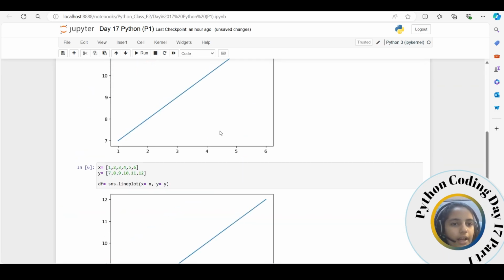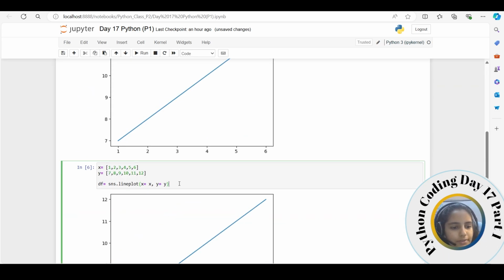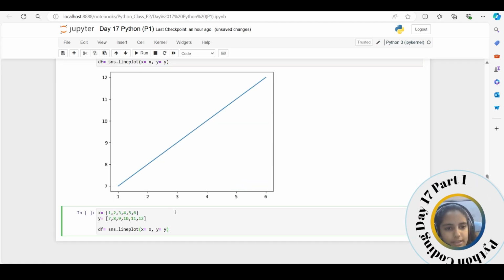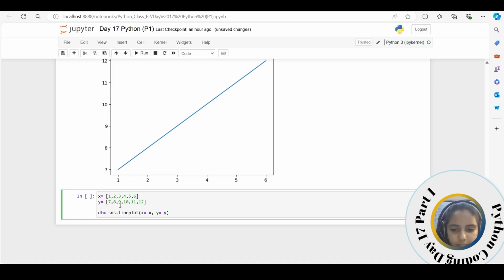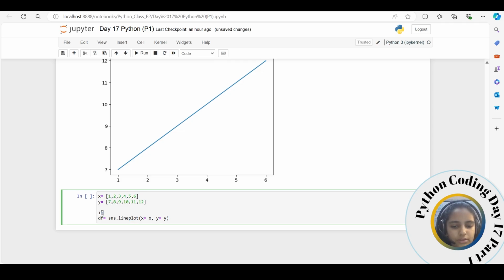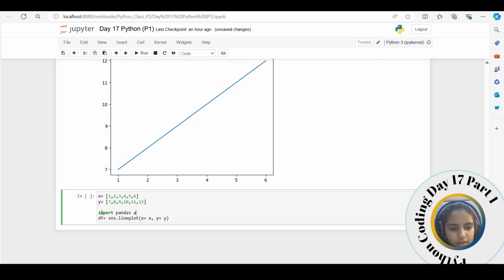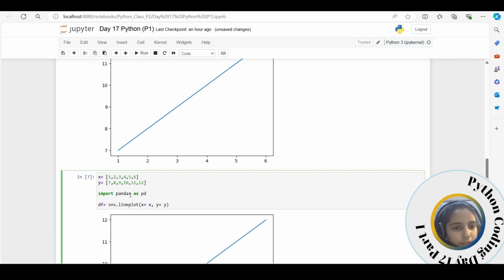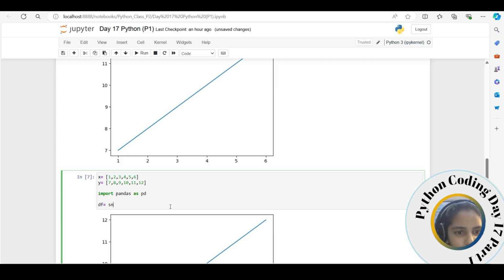So like that only. We'll just copy this and paste it here. Over here we will first of all import pandas as pd and execute. Okay, first we have imported. Now let's just remove this.